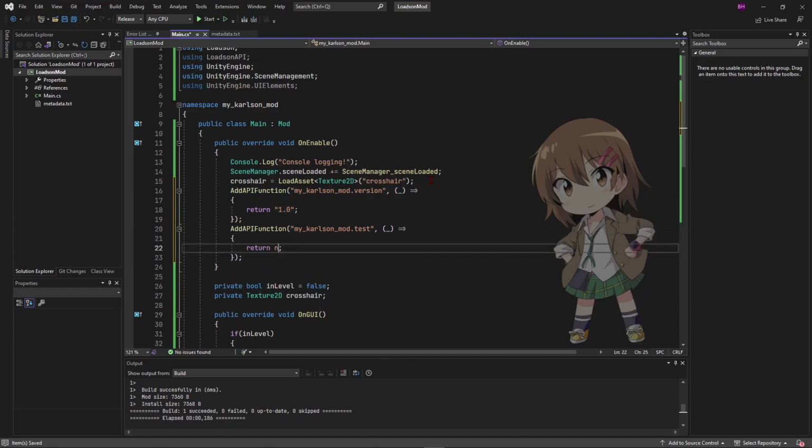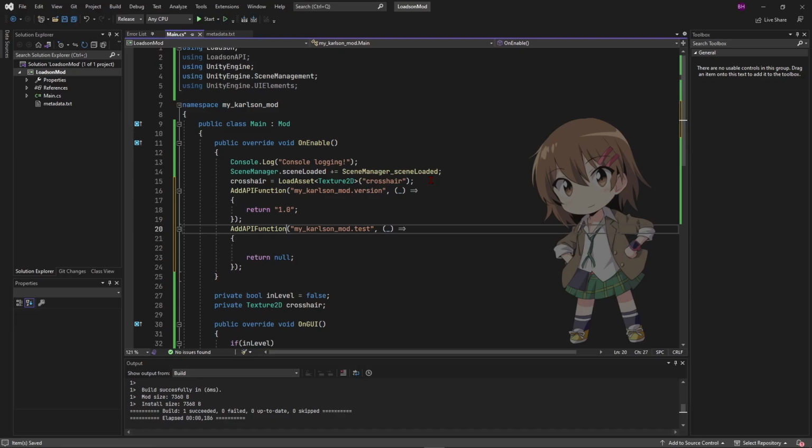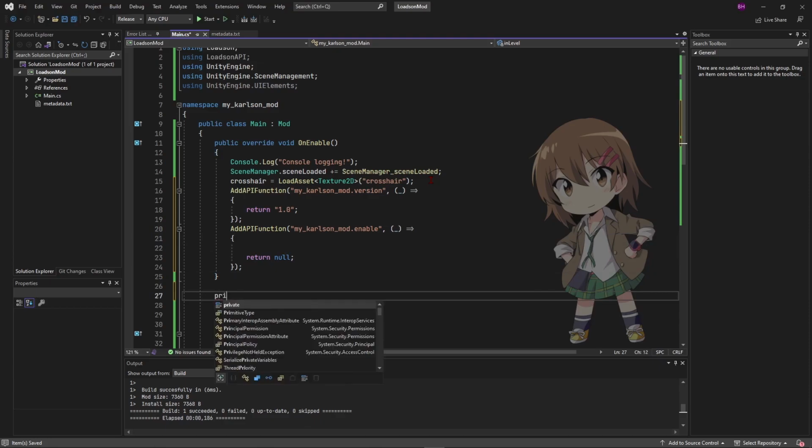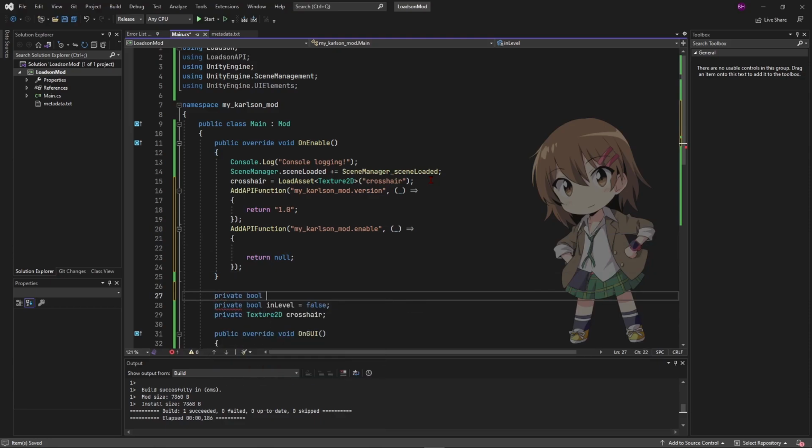Now I'll create a few example methods. I will create enable and disable, and they can be called from another mod, and I will make them enable or disable the mod. For this I'll create another boolean to see if the mod is enabled.